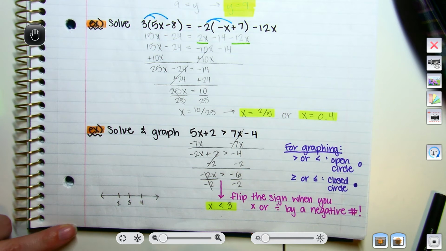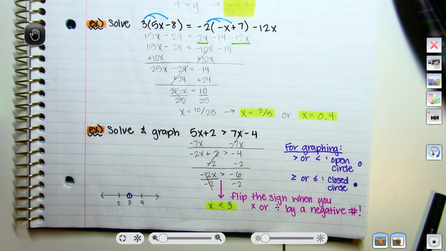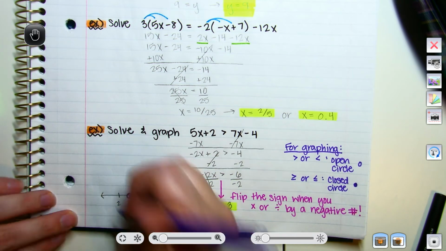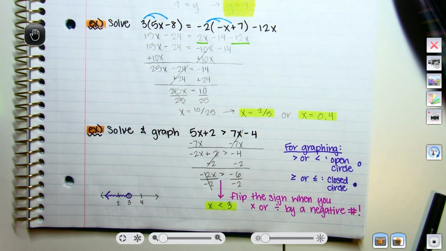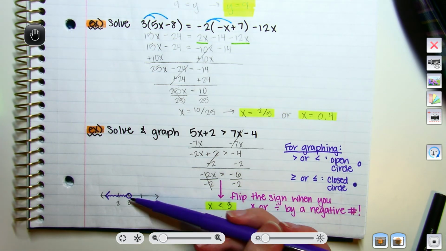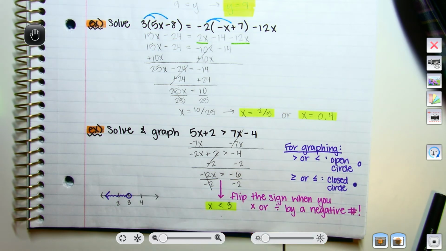All right, now you have the option. You can either draw it directly on your number line. And when I do this, I like to either use a different color pen or a highlighter or make a little squiggly line to say it's everything less than 3. Or if you prefer to draw your graph above your number line instead, just as long as it's obvious and easy to see where your graph is going, what direction it's going, either to the right or to the left. Just make sure it's easy to tell.